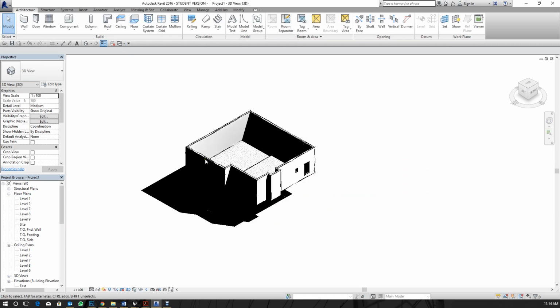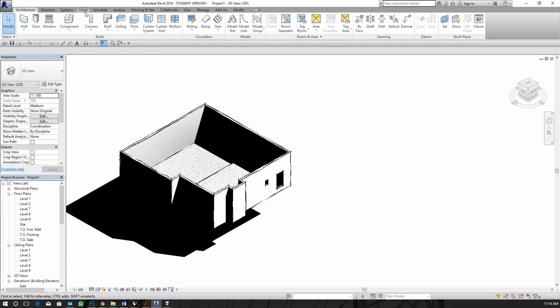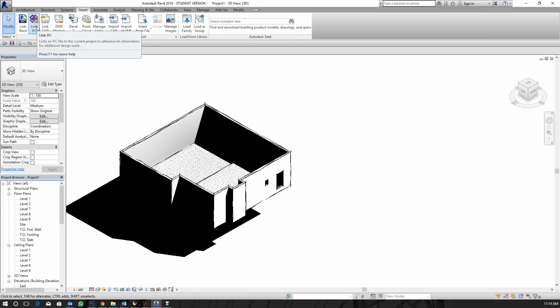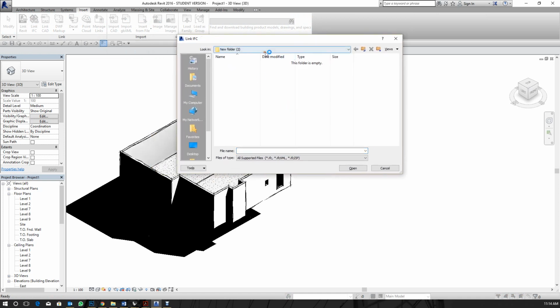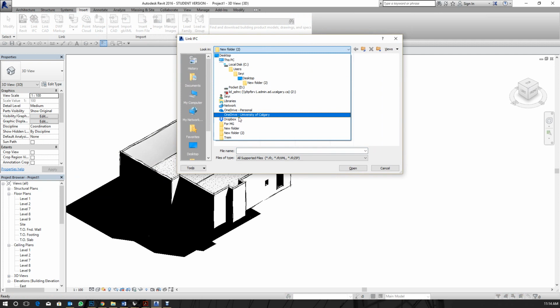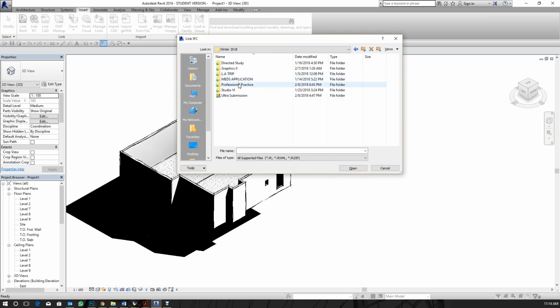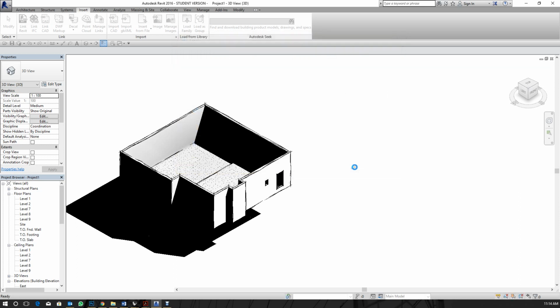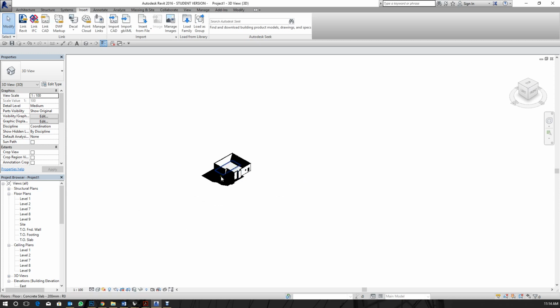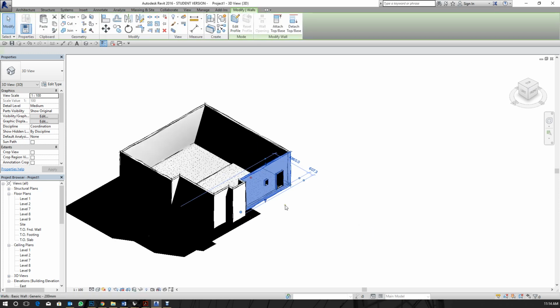And I'm going to import one IFC so you can see what I mean. So if you go to insert, let's link an IFC. See if I can find that. So this was something that Alex did in a 2018 Revit version, and I'm using a 2016, and so I'm able to import that. Oh, sorry.